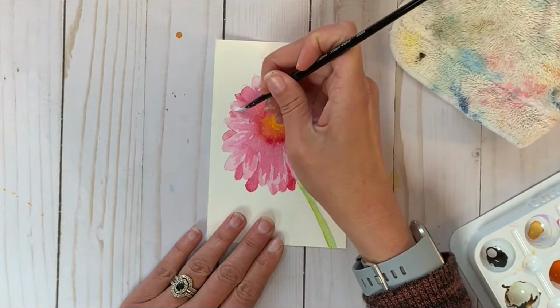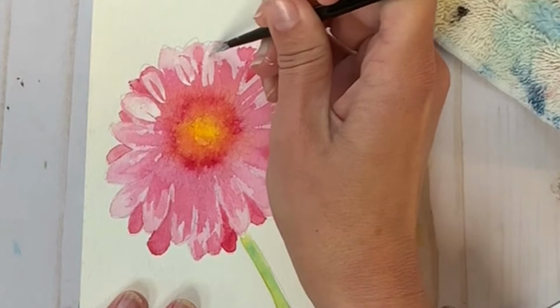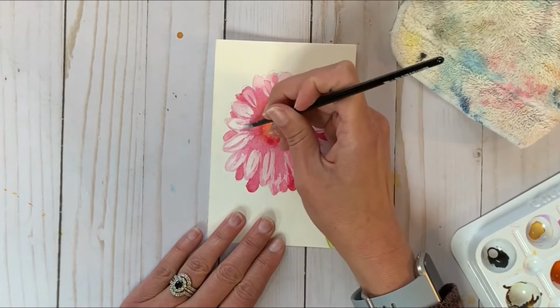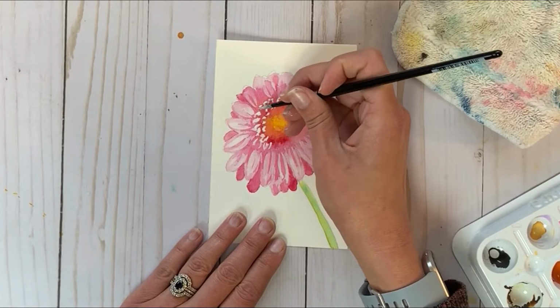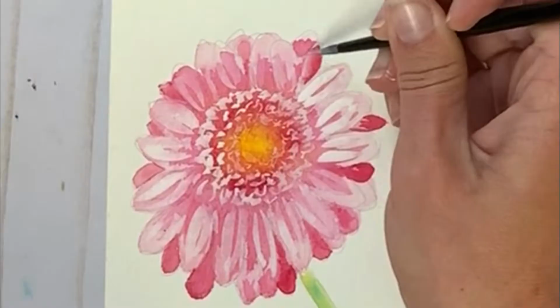So now I'm going in with my white acrylic ink just to give it a little bit of highlights on each petal. I like using this acrylic ink with watercolor because it really pops. It's very opaque. It will tone down a little bit as it dries, but a lot of times I fail to leave white on my watercolor pieces, so this is kind of like my saving grace. So I'm just going around giving it little dots of white here and there. And like I said, I'm keeping this really loose and flowy, very organic.